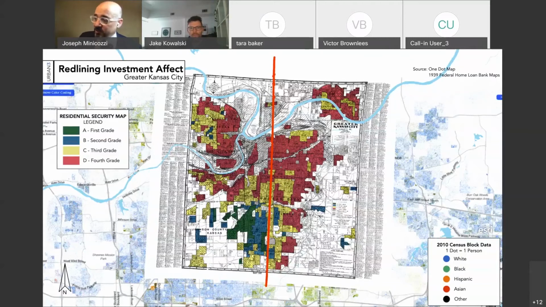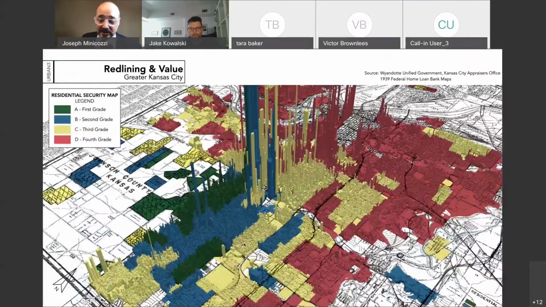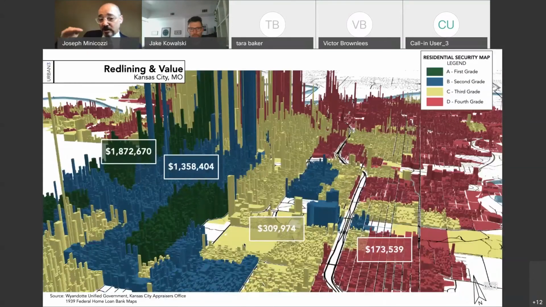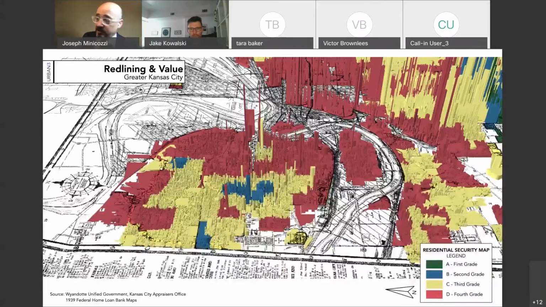These were the neighborhoods that took the hit on the east side. On the west side, you see green and blue neighborhoods over here. So we just said, okay, that's what happened. Then here it is laid on the tapestry of our 3D model. Even today, you can see this haircut that each district takes in valuation. The red line is the worst. Sixty years later, who would have thought? On the Kansas side, it's even worse. This is what you're dealing with.